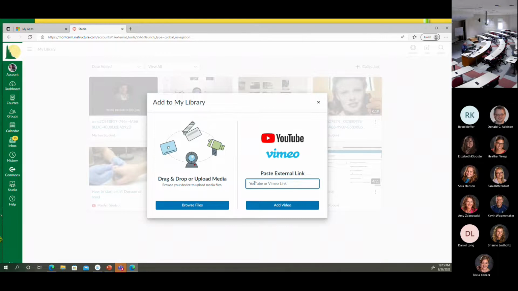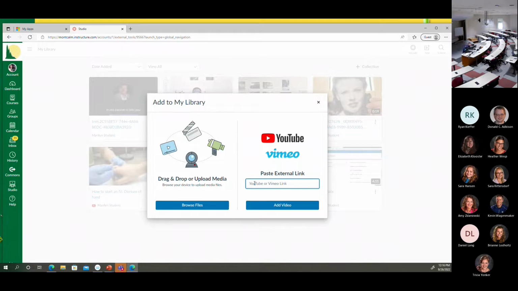Studio is also available on the Canvas mobile app, teacher app, and student app. If you need students to record themselves doing something, they can record right from their phone's video camera and save it there. When they're ready to upload it, they can just do it via the mobile app. If they want to share it using a computer, they just go into their Studio area and everything will be there.